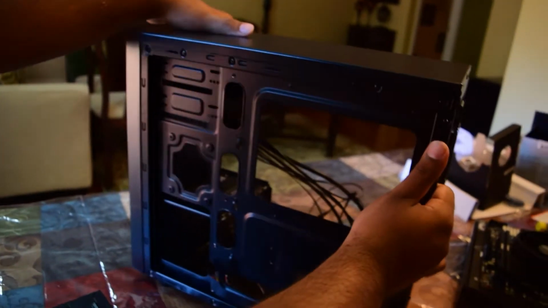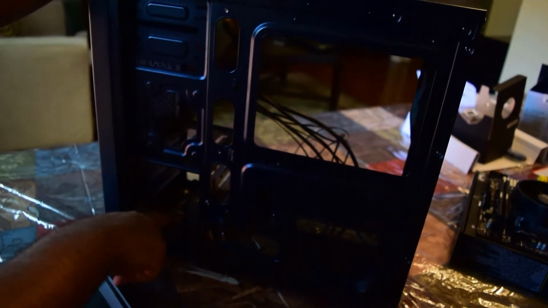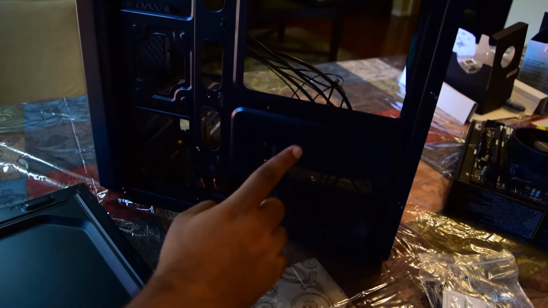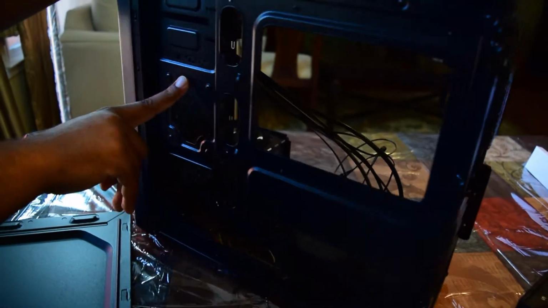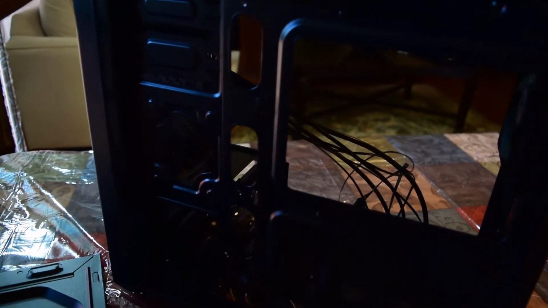So here's the back of the case. You can fit 3 hard drives, 1, 2, 3. And then you can also fit an SSD right here, a 2.5 drive, more hard drive spaces. A lot of room for storage. It comes with 1 rear fan right there. And yeah, this is the back of the case, so all the cables will sit right here.